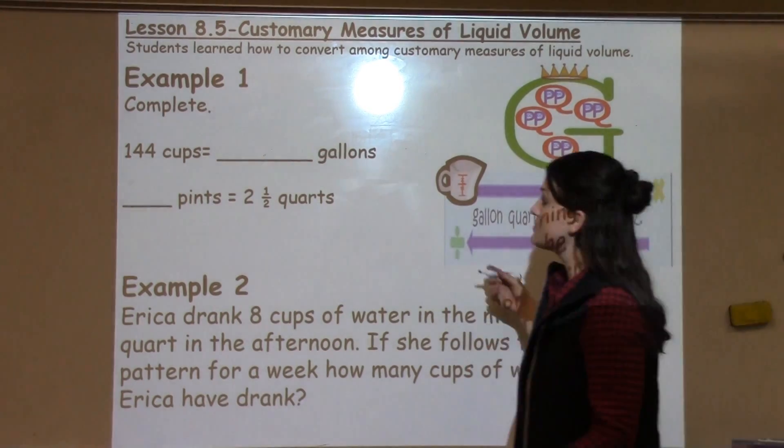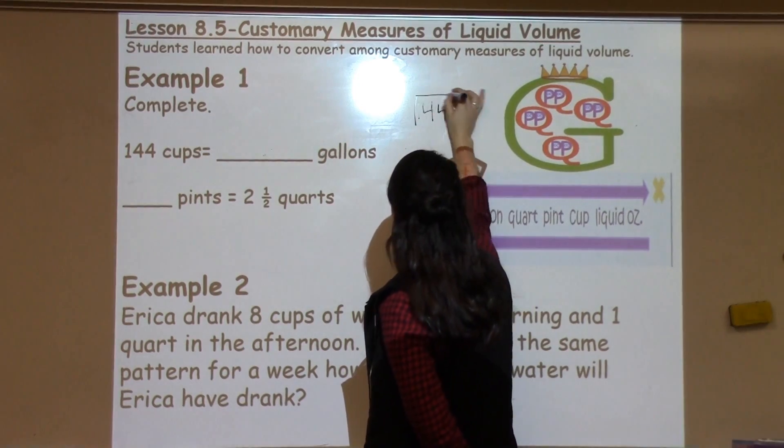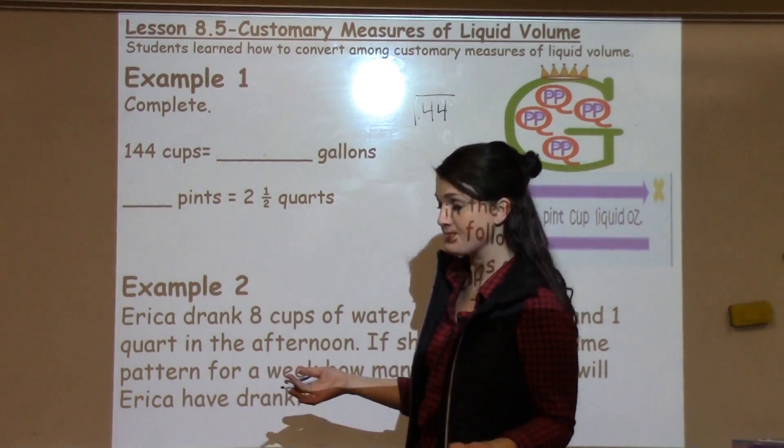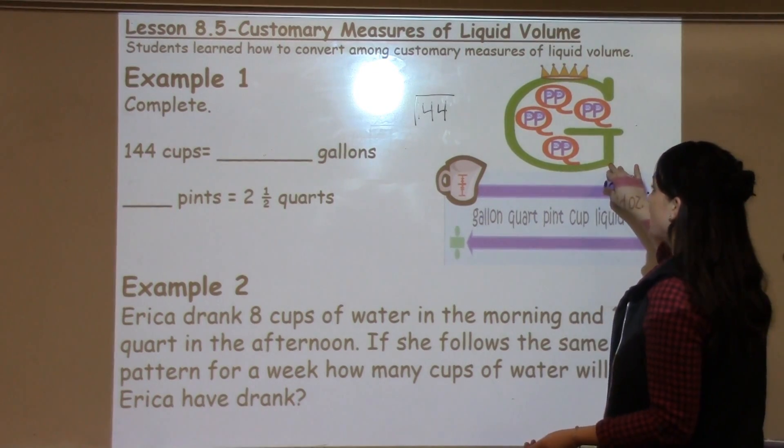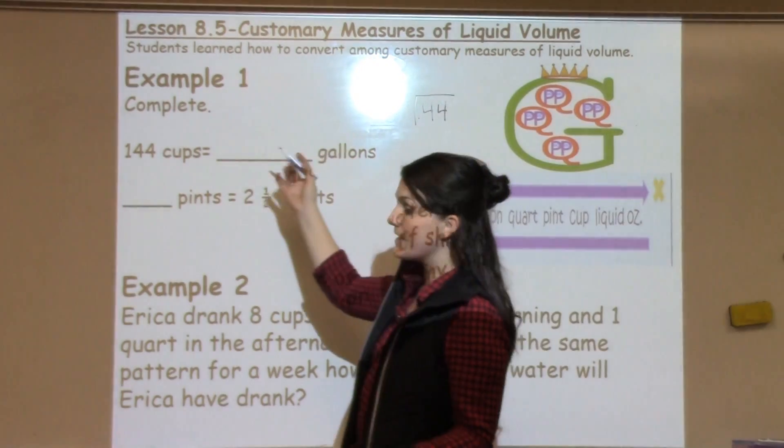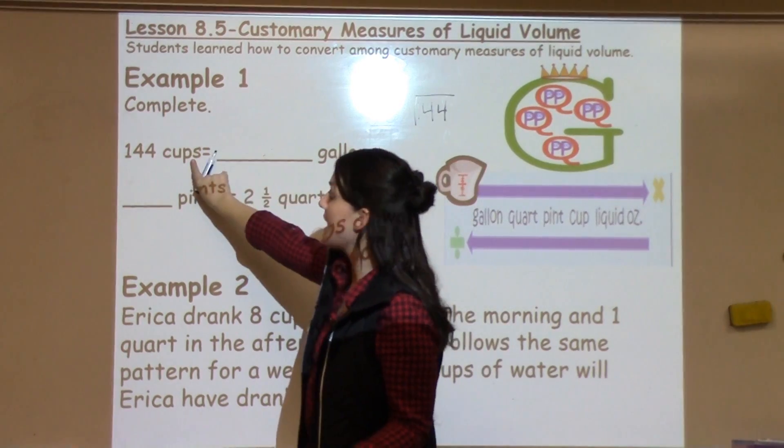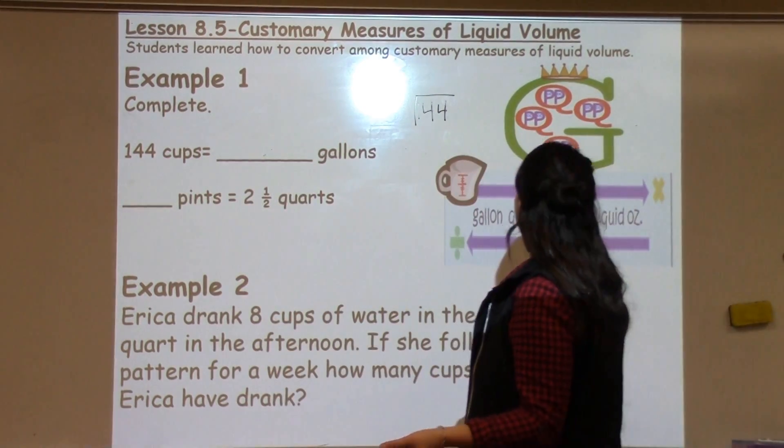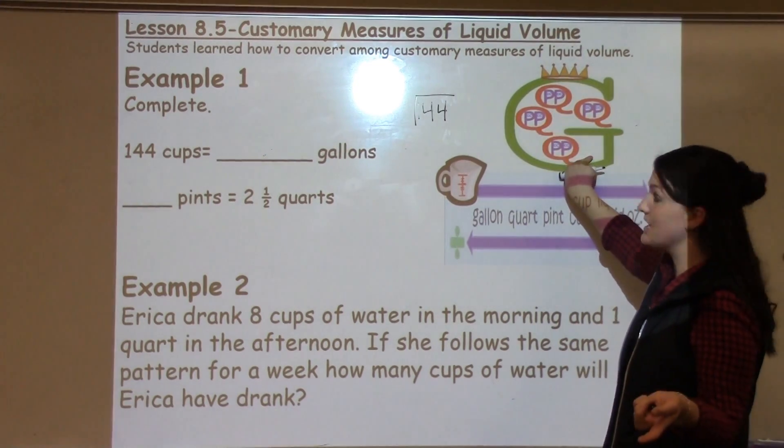I'm moving towards the left, which means I'm going to divide. And I'm going to take 144 divided by something. To figure out what I'm going to divide by, I need to go to my big G. And I need to figure out what is the basic connection between cups and gallons by figuring out how many cups are in just one gallon. So, when I count up using the big G, I notice that there are 16 cups.